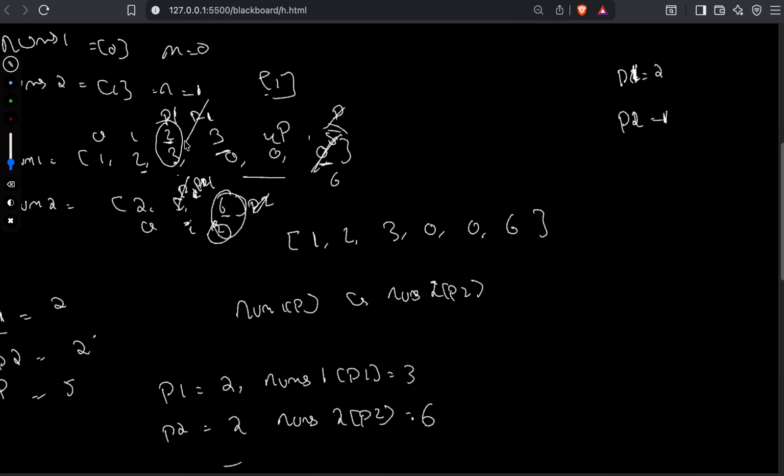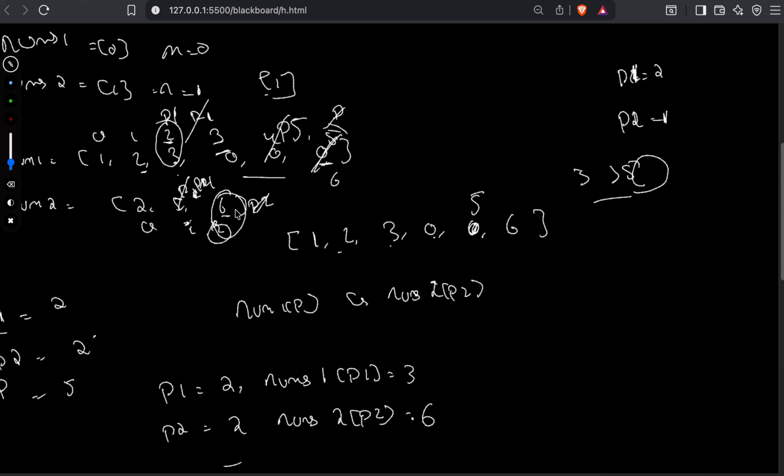So which one is bigger, 3 or 5? Which one is greater, 3 or 5? So 5 is greater, so we put 5 at P1, okay. So 5 comes here. Now our array looks like this: 1 2 3 0 5 6, okay.